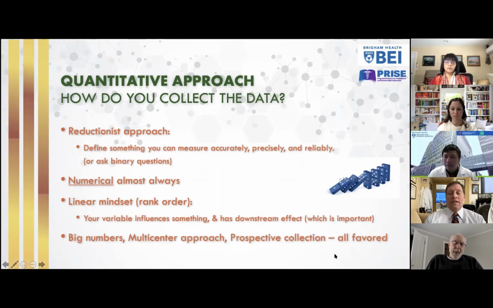When you do quantitative approaches to medical education, much like you would do in any other type of research, often the bigger the numbers, the better the finding. The same would hold true in terms of a multi-center approach always being better than a single center, and prospective always being better than retrospective. These are all core concepts simply to make your study less filled with bias and more transferable to others. So those would all be favored.